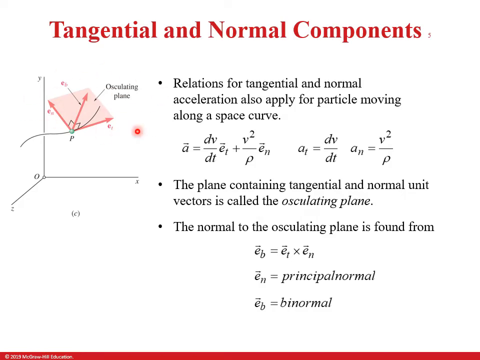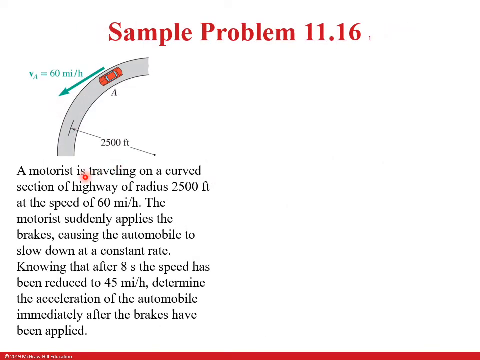And I don't know how many problems you'll see that involve 3 dimensions, but it'll most likely be about a certain moment, so you'll be able to simplify it to 2 dimensions. Acceleration has no component along the binormal, so that's why this derivation is not as complex. Luckily, there's no component in the binormal direction, so we can keep that pretty simplified. So now let's do a sample problem and try to understand the sample problem very well, and that should give a good understanding of this method of solving dynamic problems.